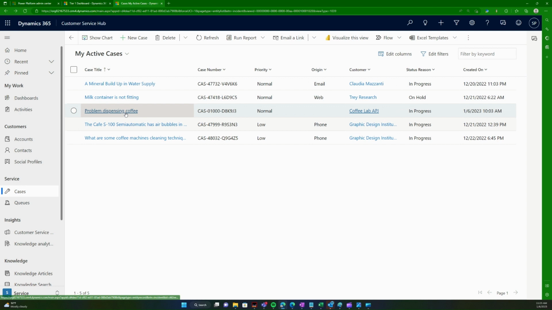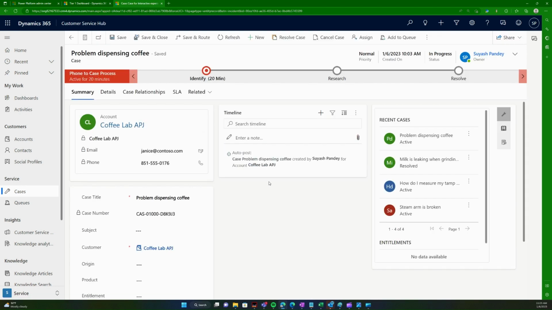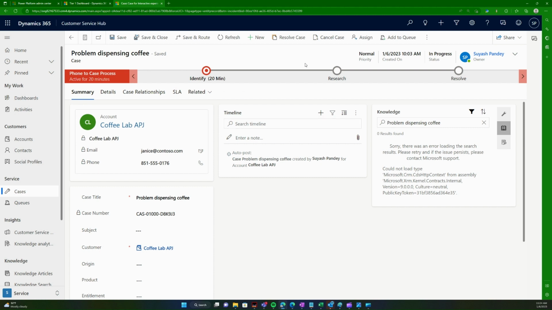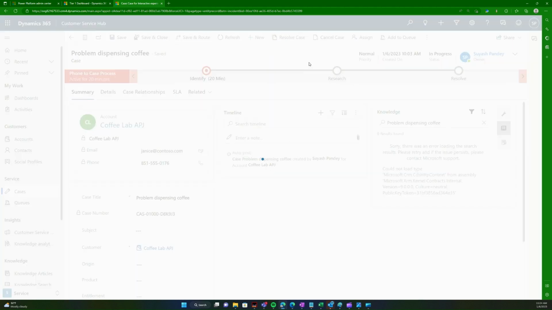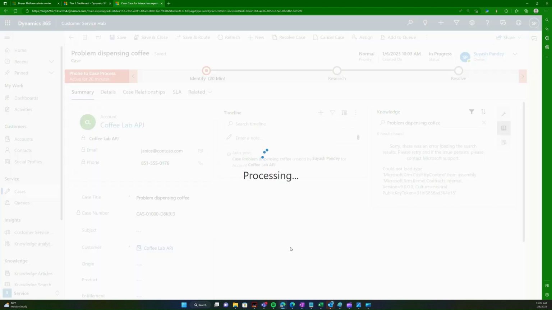Okay, so before closing, I'm going to resolve one of the issues that we have. Let's resolve the issue that I created. So it's in progress. And I can just mark it as, is it not working now? Yeah, no, this article is not working. So I can resolve it. This is how you do it. You click on that button and then you can mark it to resolve, problem solved, and agreed with the customer, and then you can resolve it.